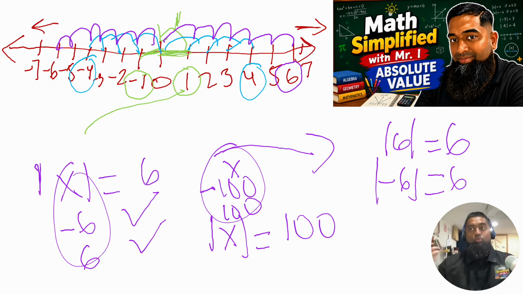Now that you know the rule and you understand it, you do not have to draw a number line. You can say, what is the absolute value of negative 1,000? Am I going to draw 1,000 and keep going? No. You can say negative 1,000. Okay, the absolute value is 1,000 because it's 1,000 places away. What is the absolute value of a million? Not negative, but a positive million. It's a million. If it was negative a million, it's a million. So it doesn't matter which way you are. The absolute value, you should understand right now, is just a number of place values away from 0.